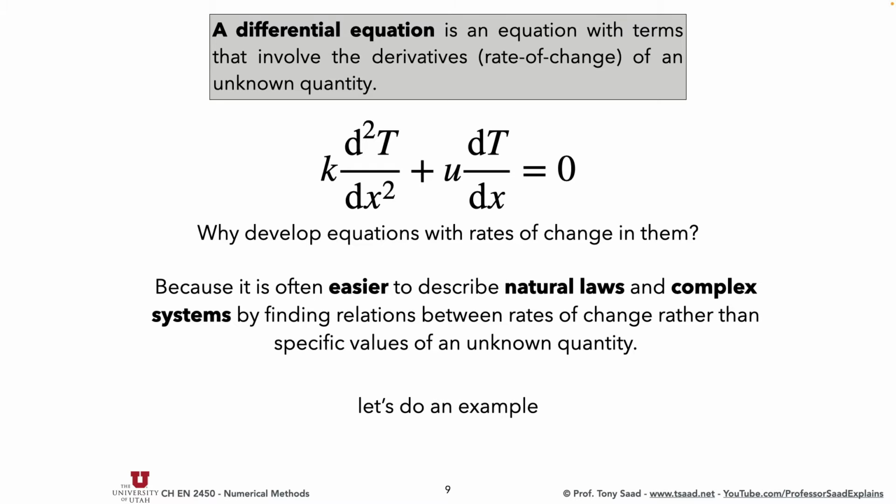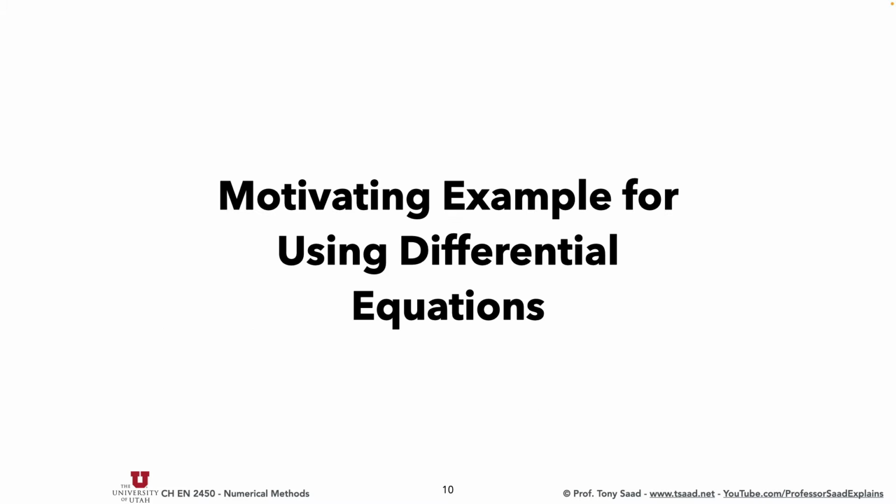We'll try to derive a formula that is very difficult to derive, and then we'll derive it in a different way using differential equations, and you'll see that that's going to be much easier. I call that a motivating example for using differential equations. So that's a tangent. We're going to go on the side, because I feel it's also my duty to talk a little bit about differential equations and describe what they mean.